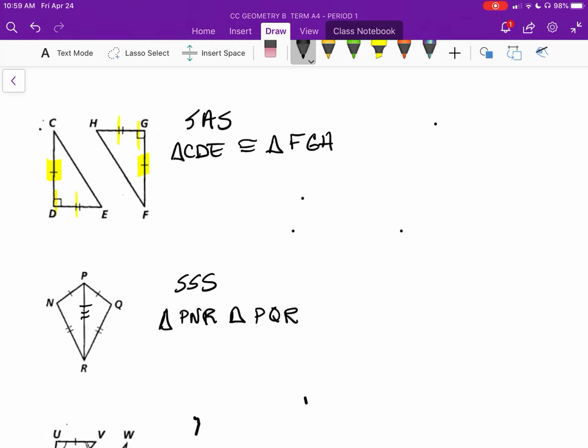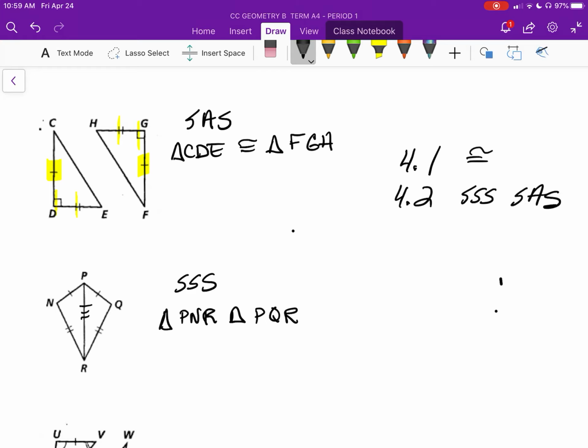All right, so I'm going to stop this little video right now because we've just gone over triangle congruency, which is the first handout I gave you, which was 4.1. And then we also went over 4.2, which was congruency. And then we also went over side, side, side, and side, angle, side.